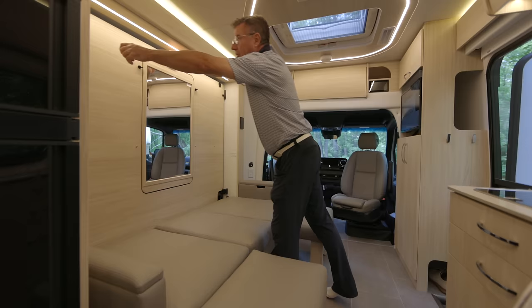Next, we've got our 2000-watt pure sine wave inverter. Lithium batteries are standard for 2024, right underneath here. When I turn this on, my batteries flip over to 120-volt power to run all electronics. Only turn on the inverter when you are dry camping. Next, our lithium battery heater — lithium batteries don't like the cold at around 36-37°F, so you turn on the heaters which we have on all our lithium batteries. There's also our slide-out mechanism — always make sure there's nothing in front of the slide-out when moving it in and out. We've got a shoe storage area so they're not in the step well, plus a fire extinguisher and the battery disconnect switch for all 12-volt power.